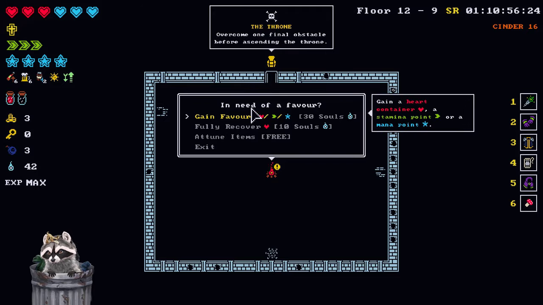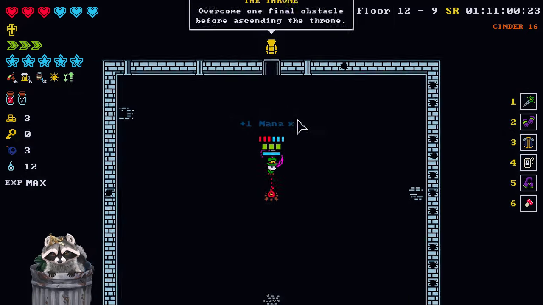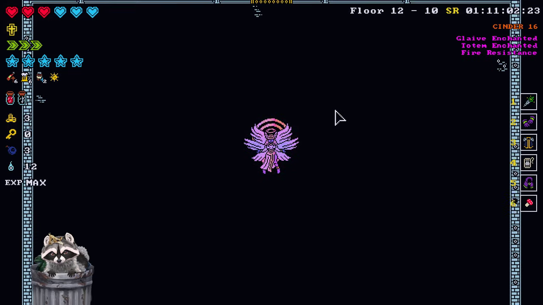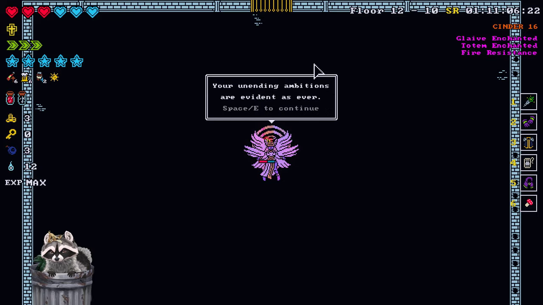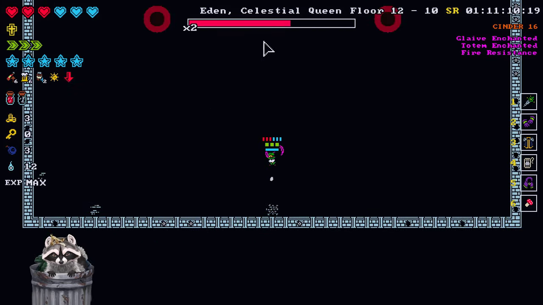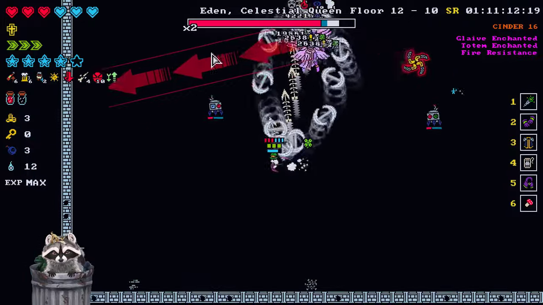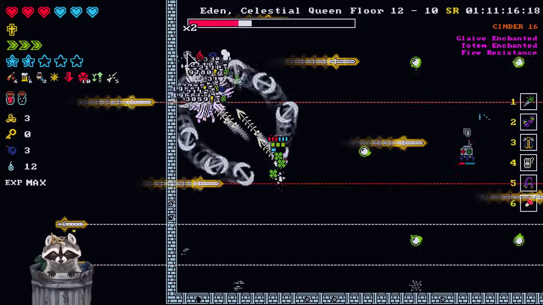I'm gonna buy a mana crystal here for our attack speed because we have Spellblade. Yeah. You are fire resistant, glaive enchanted, and totem. Okay. It's no big deal. Except you spawned a totem at Chex Watch minus 1 second. Which is kind of a pretty messed up move.